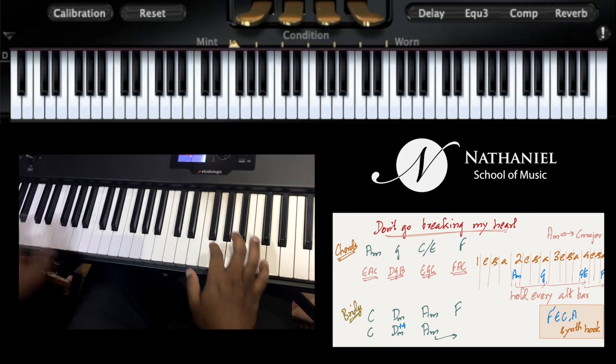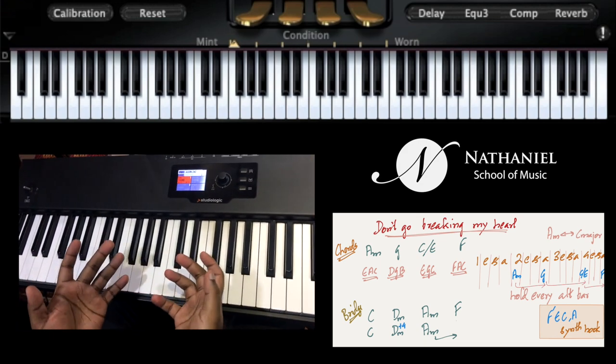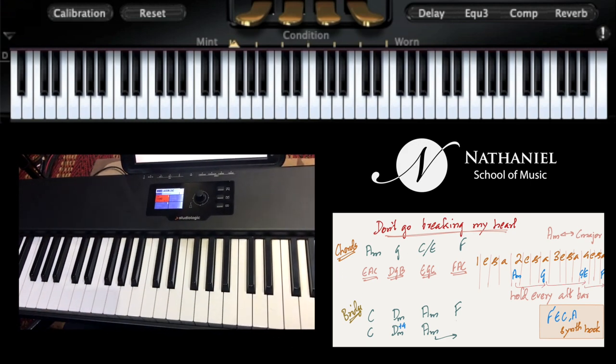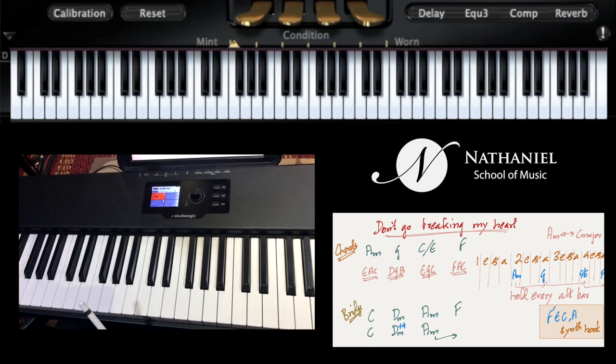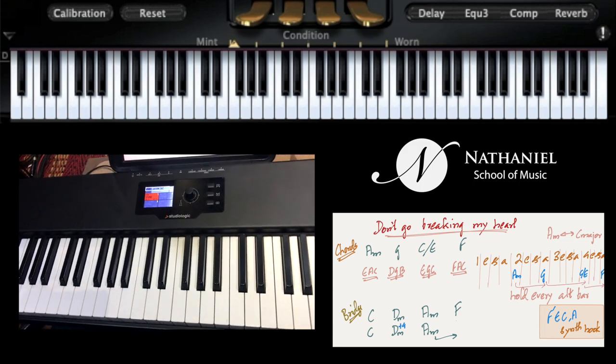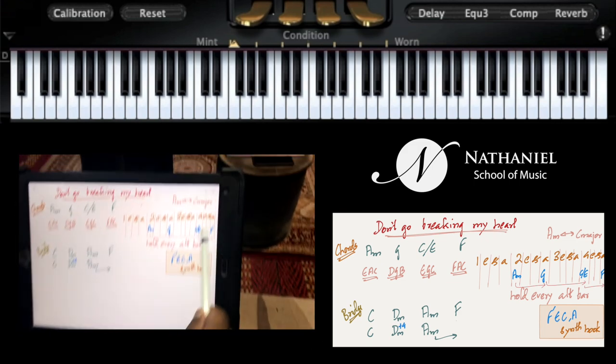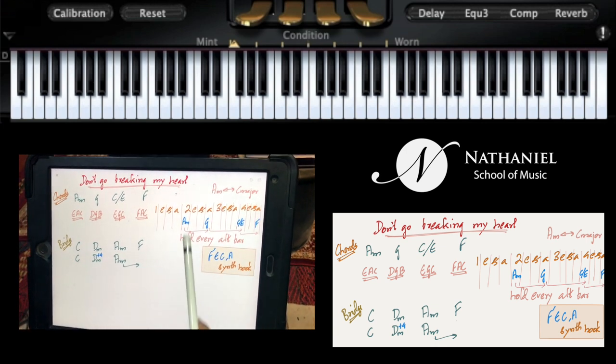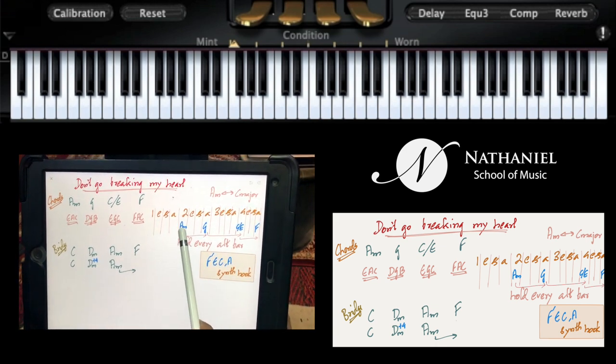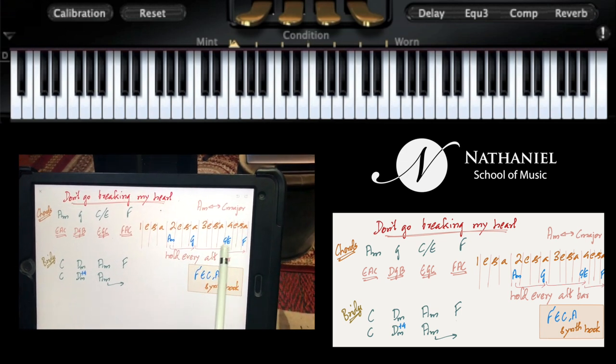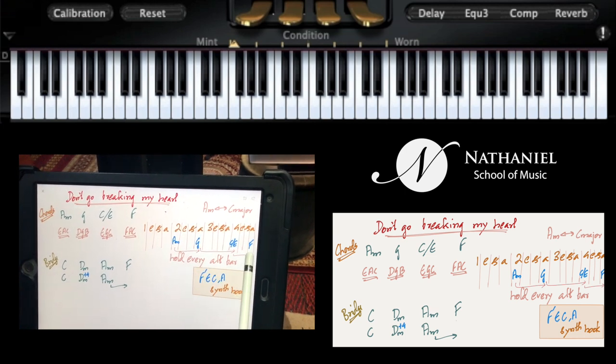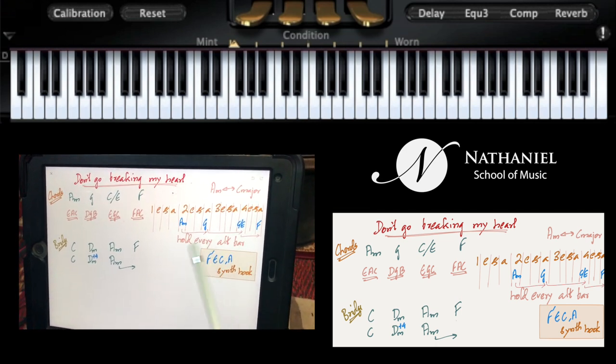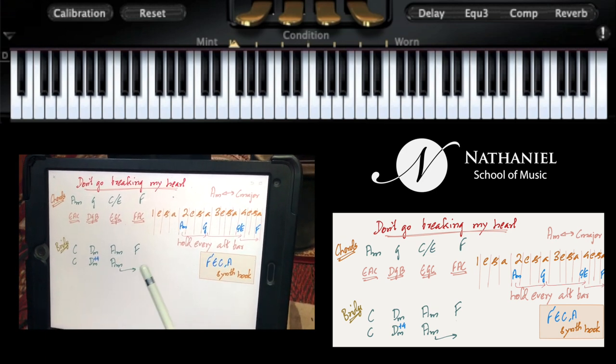You saw that it's a very irregular movement of chords. Generally when you have a four chord progression, it's basically going to be every chord evenly - two counts, two counts, or four counts, four counts. In this case it's very unevenly placed. The first thing you need to keep going in your mind is the 16th note pulse where the beat is getting divided by four: one e and a two e and a three e and a four e and a. The first chord A minor comes in at the two: one e and a two e and a three and a four e and a. These are how the four chords come in, and the last chord F will be held every time it's pressed. Every alternate bar there's just no chord, it's just the sustain of the F chord going on for the bar.